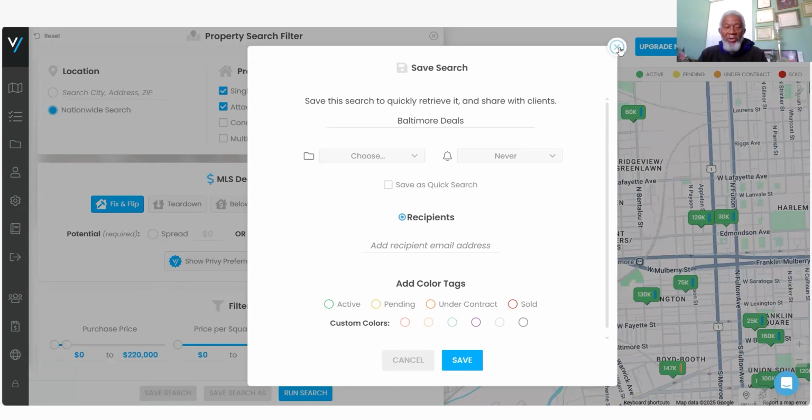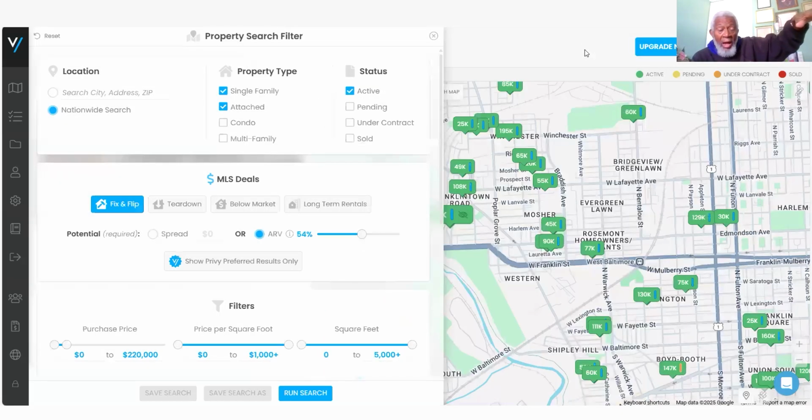Okay, that's good. That's good because what happened, I got 2,000 say search over there in email, but if I say never, I may only get say 100 emails. I'm just guessing. Well, if you have multiple searches, right? If they're all set to never, you won't get any emails. Okay, no emails, but I still can search through the search portal here.